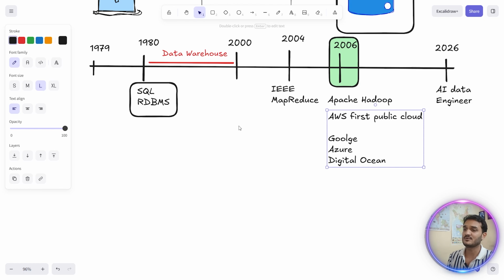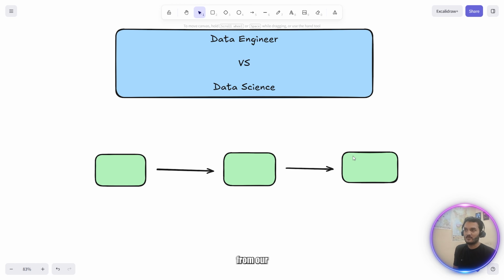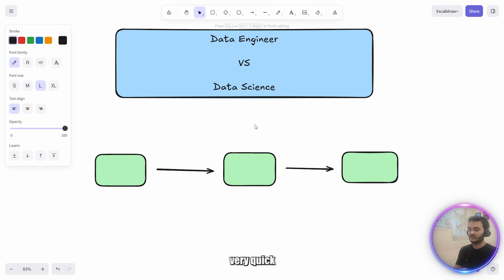So in continuation to that second video, let's get started with our new topic, that is data engineering versus data science. Before you jump into this topic, most of the people don't know what is the difference between a data scientist and a data engineer. Most of the time you have seen a data scientist doing the work of a data engineer. That is not acceptable at all, but it is there in our industry. So let me define it very quickly to you.